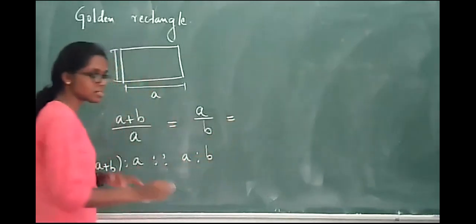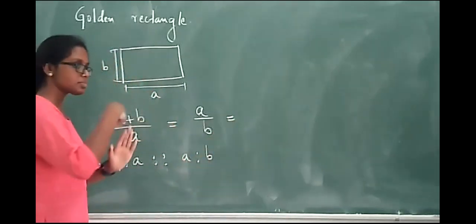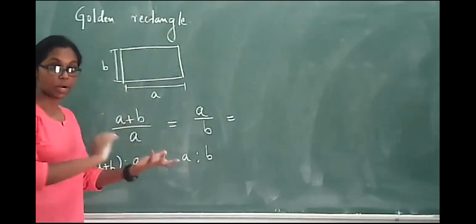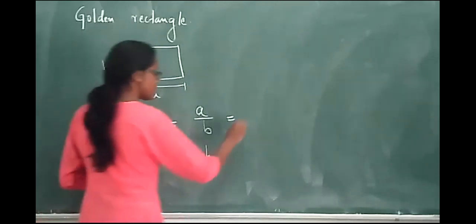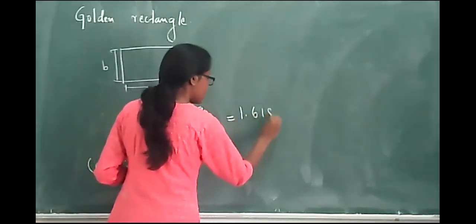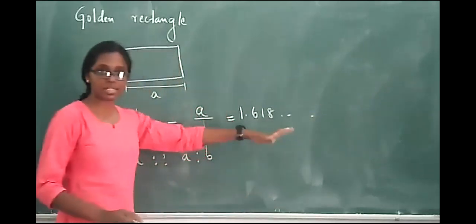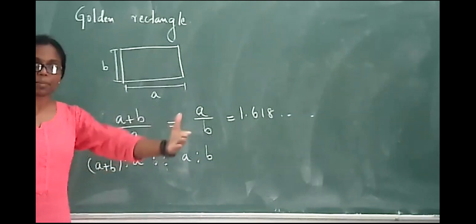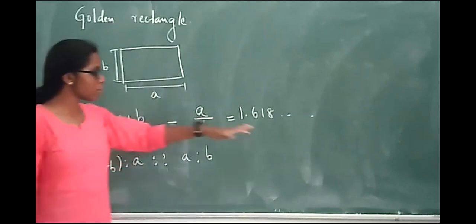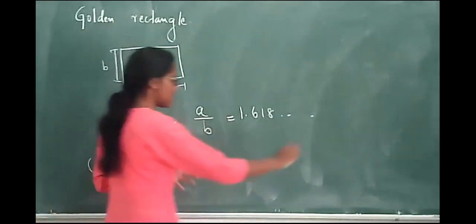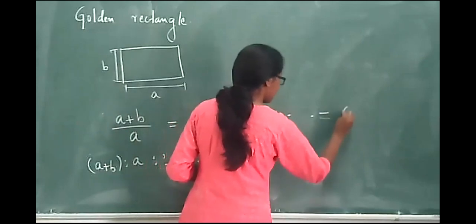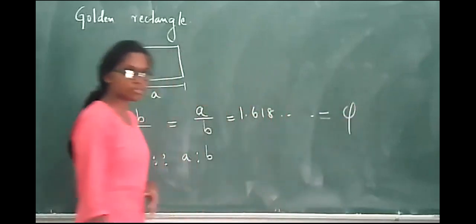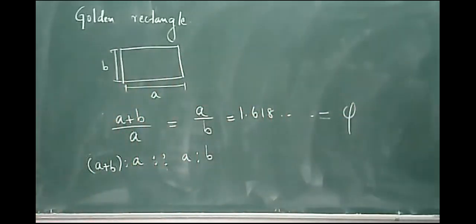An irrational number means a number which goes on forever without any pattern. So it's like 1.618 and so on. This number doesn't have any pattern, so we can't write it out everywhere. This particular number needs a representation, and that representation is a symbol. That symbol is the golden ratio.